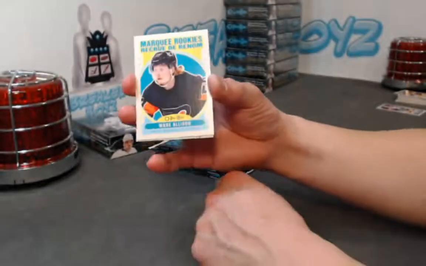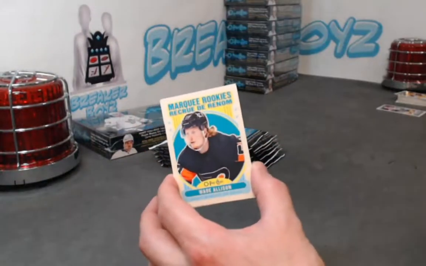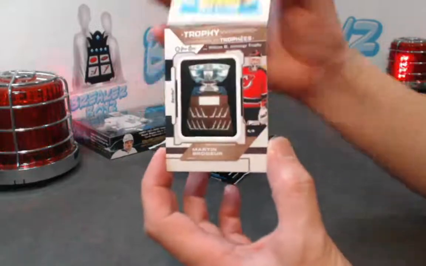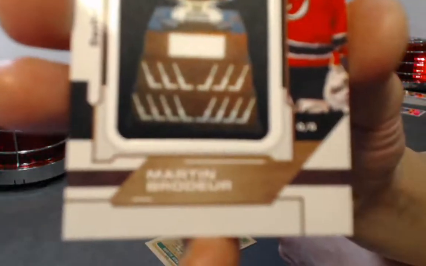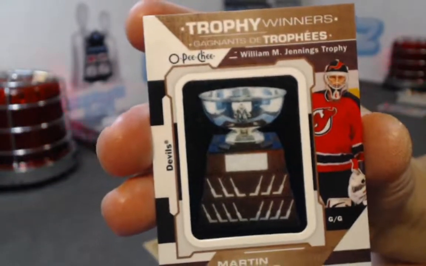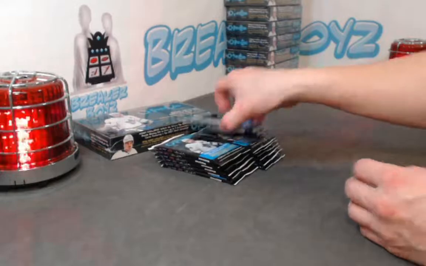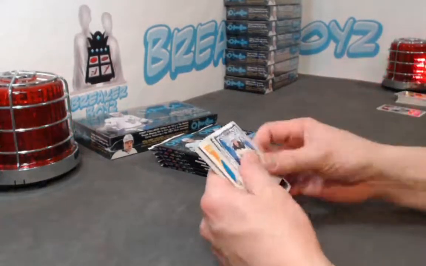First, we have a Wade Allison retro. And who has Jennings players? It's none other than the great Martin Brodeur. Marty Brodeur with the Jennings Trophy back in 2002-03. Wow, geez, 20 years ago. 20 years ago.